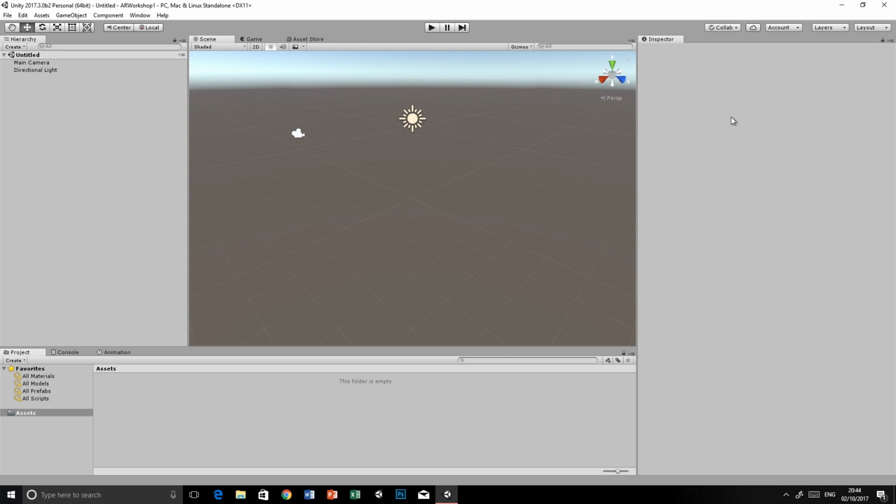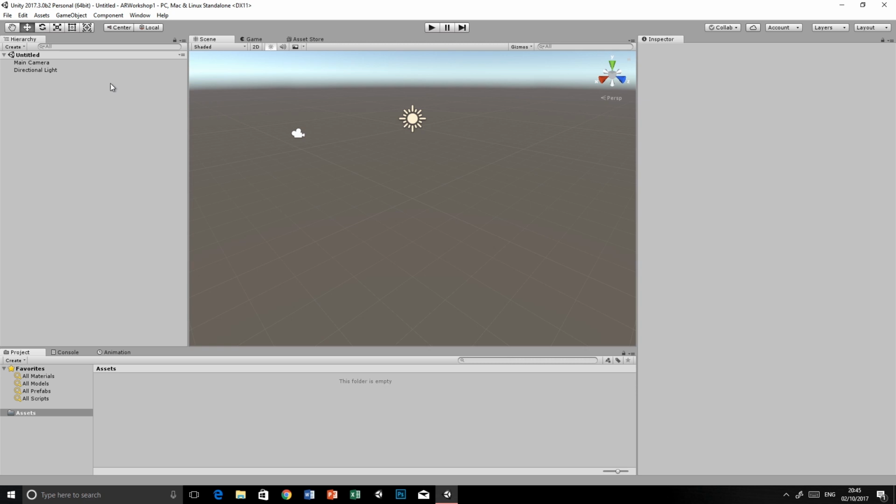The differences between the two is with the Pro or Plus version, you can basically work in teams, have access to online analytics, and also have a customized splash screen and not have to have the Made with Unity logo at the beginning of your application. Other than that, they are basically the same, and you've got access to all the functionality in all versions.